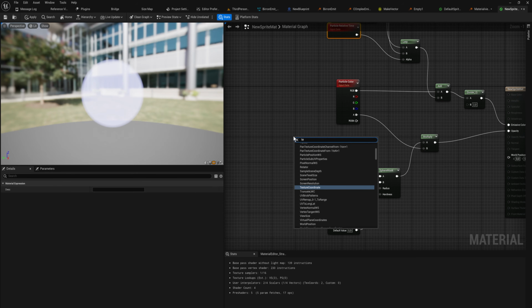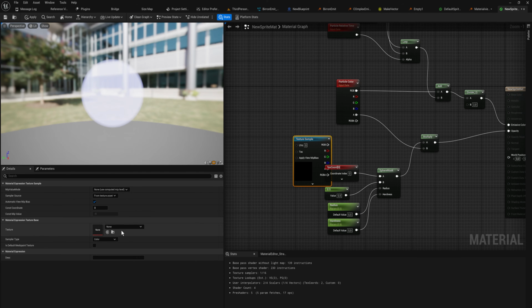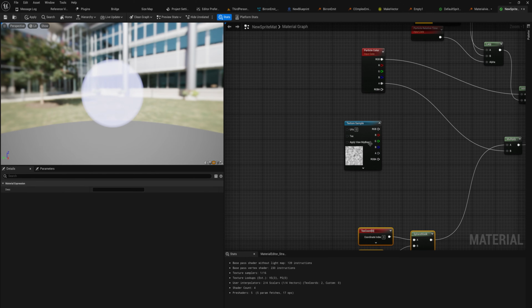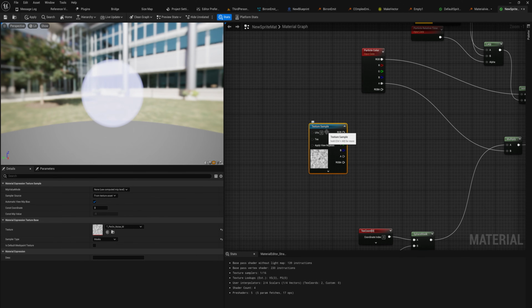So that's where we start putting in our texture samples. We're going to be using a standard Perlin noise. And here we're going to be doing some wacky stuff, which is always fun. I like working with particles because you get to do weird stuff and it ends up actually looking kind of cool. If you do weird stuff in code, your game breaks. If you do weird stuff in Blender, in modeling, your performance dies very, very quickly. If you do very weird stuff in particles, your performance still takes a hit, but you get away with a lot more, and usually it ends up actually looking kind of cool rather than breaking everything inside. So that's why I like working with particles.